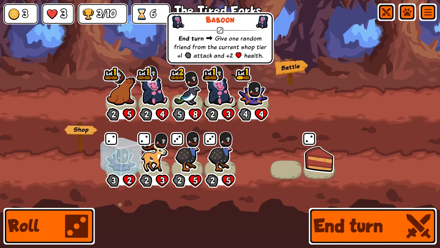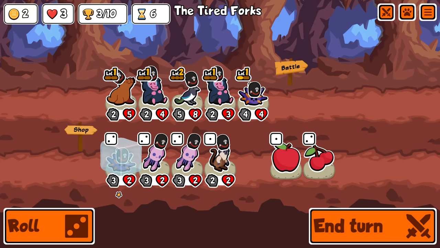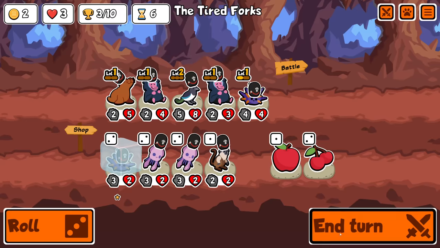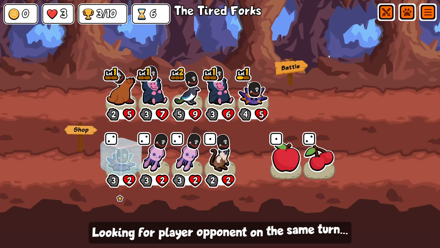Oh, wait, no, maybe this isn't great. I still want to buff each other. I'll just roll. We get to roll once, at least. So then, send it like this. No shark and surgeon fish. I don't like either of those. Those are my least favorite trumpets.